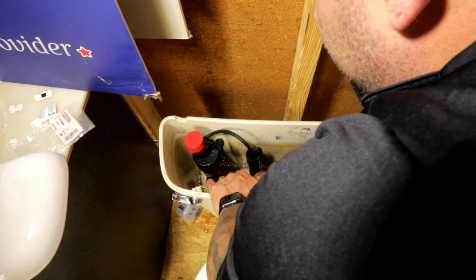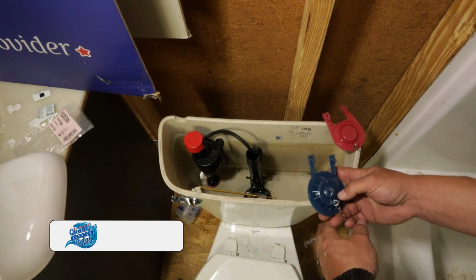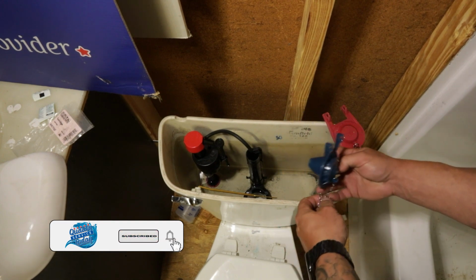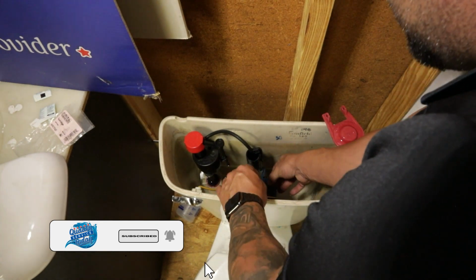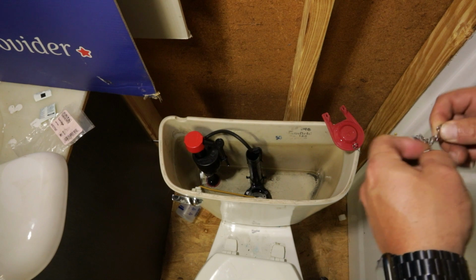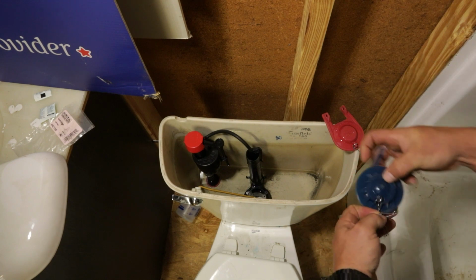Pop these little ears off right here. This is one of your vinyl flappers. These are pretty good flappers, resist chlorine. We're gonna pop it on here.